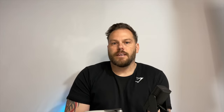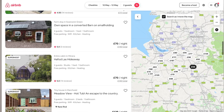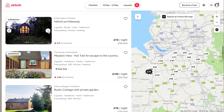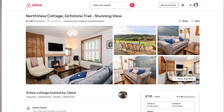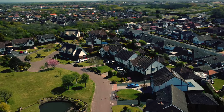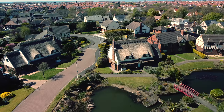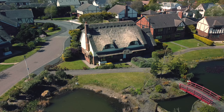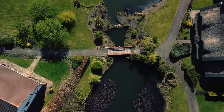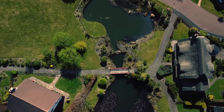It's the same with Airbnb. If a listing says 'spectacular view in the Cotswolds' but all you can see is an iPhone photo from the kitchen, that's a missed opportunity. Get a drone photo of that area showing the actual view and send it to the person — they could use it on their Airbnb listing countless times. It only costs them £50 for a photo, but send them five photos or a video they can use to show people what it's like to stay or live in that area and charge more. The potential to make money through estate agents and Airbnb is phenomenal.